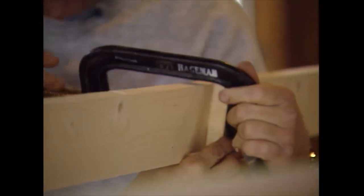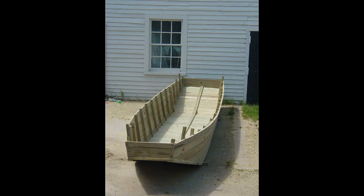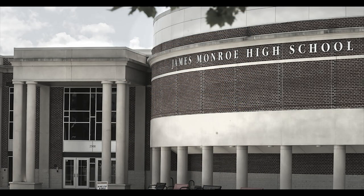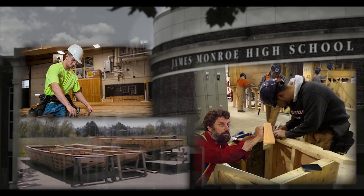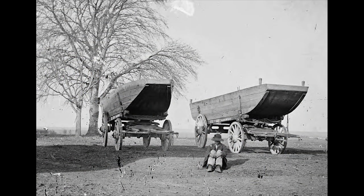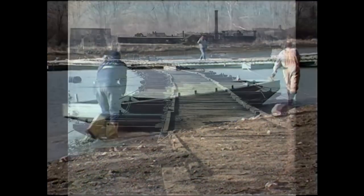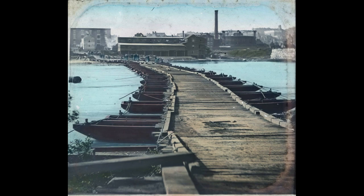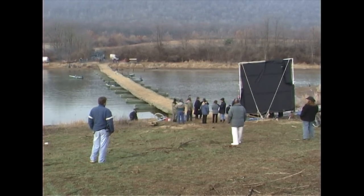Most of the boats were built in Michigan and then transported and stored at Fredericksburg National Military Park when finished. Several additional boats were constructed right there in Fredericksburg by the James Monroe High School Carpentry and Cabinet Making Class of year 2000. Here is what the pontoon boats looked like in 1862, each with its own carriage, ready for transport. And here is what our boats looked like when finished and ready for bridge building in November 2000. A fully built bridge in 1862 looked like this — and here is our bridge on the cusp of the 21st century, fully built and ready for wagons, horses, and soldiers of the Union Army of the Potomac.